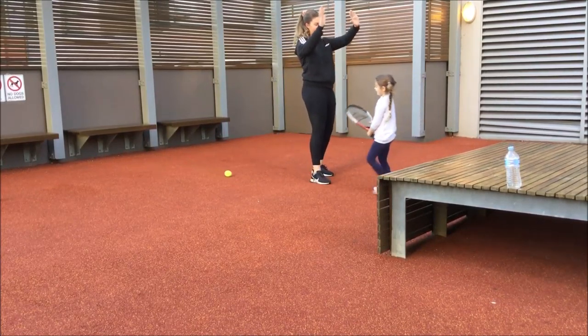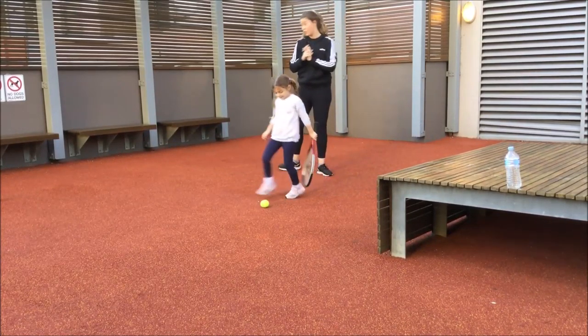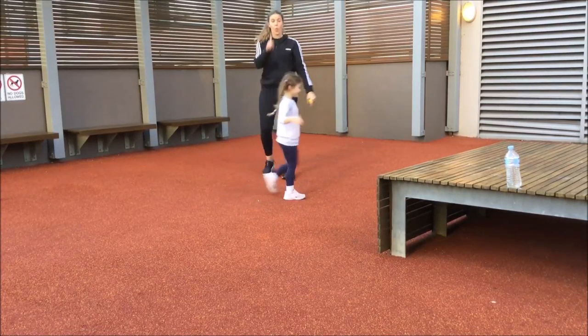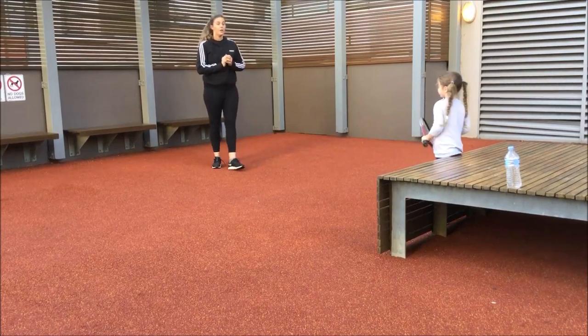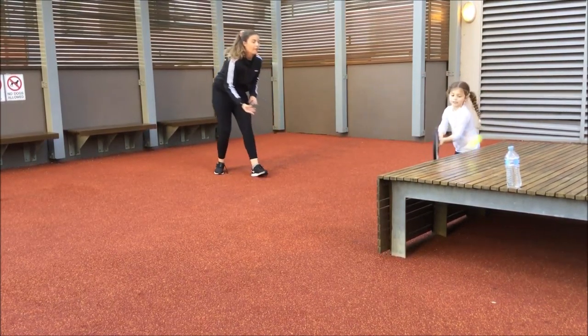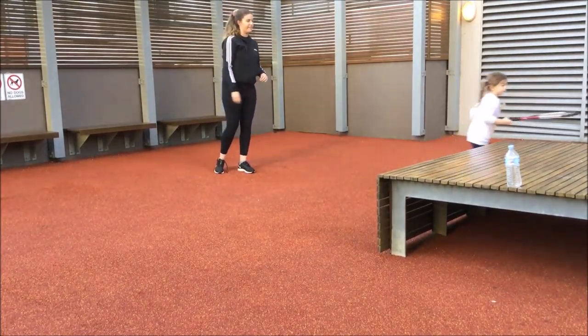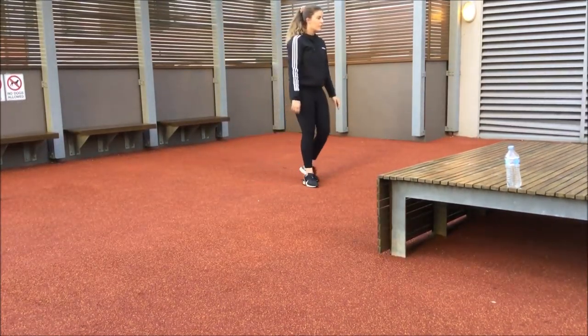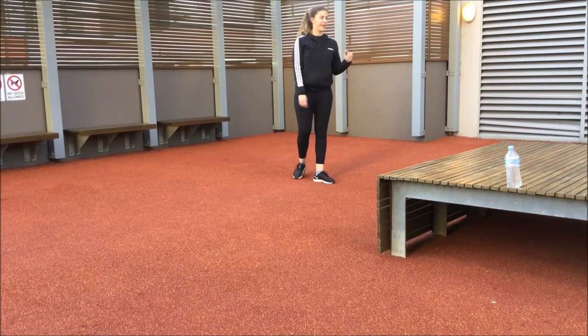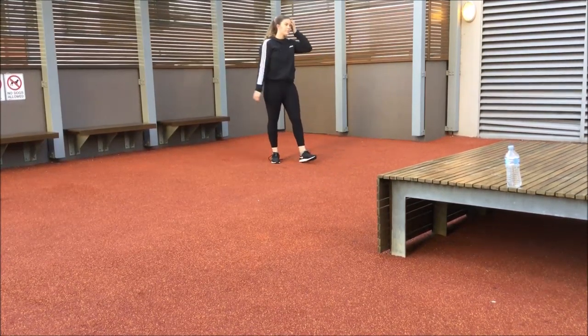Oh, good. High five, Millie. That was a great hit. Where did that ball go? We're going to go one more big tennis hit. Ready? Set. Go. Oh, good effort. That's all good. Do you want to try one more time, Millie? No, I want to do this again. Oh, we can do that one again.